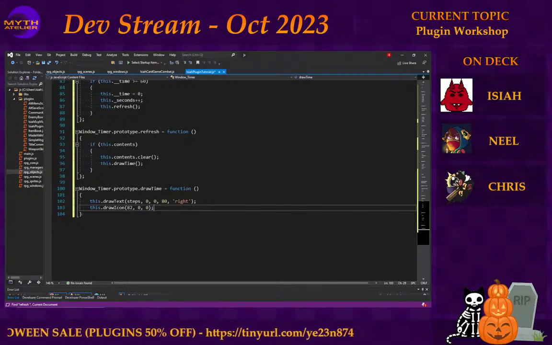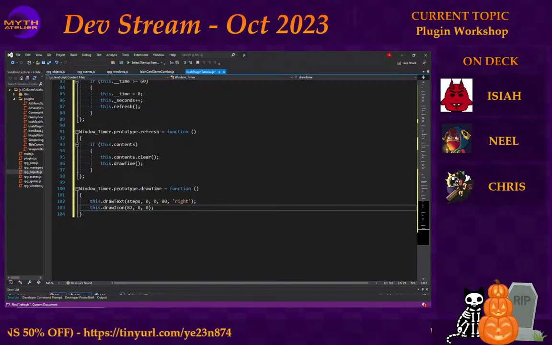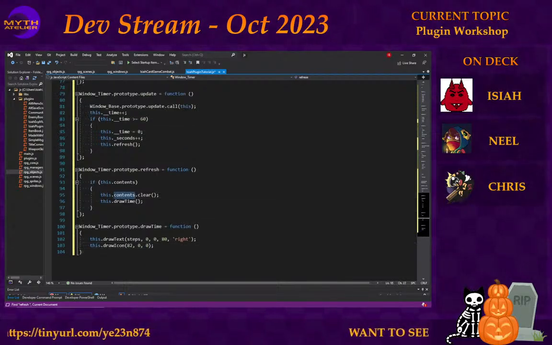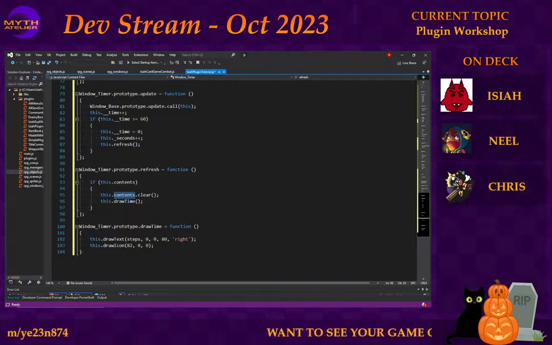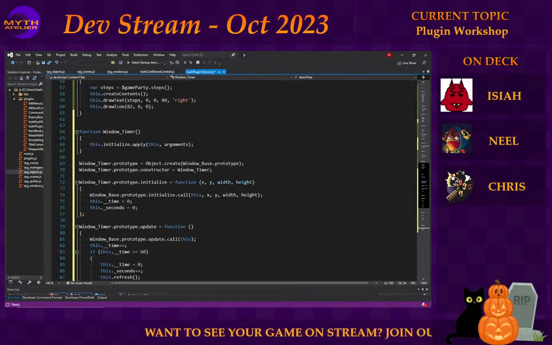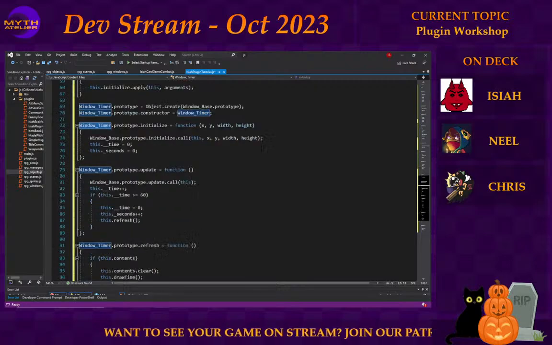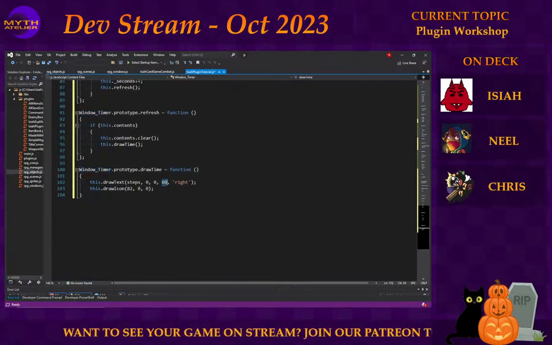So, I'm going to give you a little bit of extra useful information here. This .draw text is inside window timer. The contents is the space in which the information is being drawn. So for the width, instead of it being just 80 and we assume that that's going to fit, maybe we want to change the size of window timer and then we have to scroll down and change the 80 here.